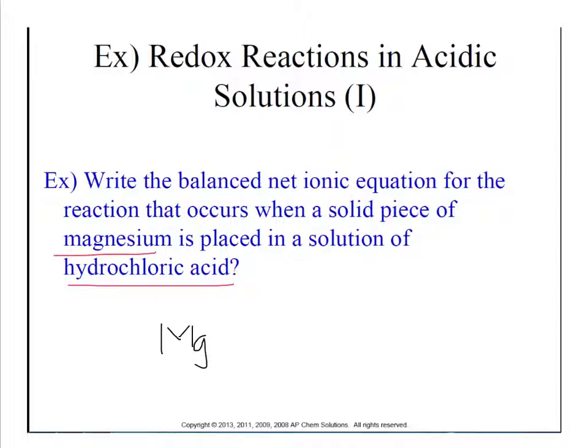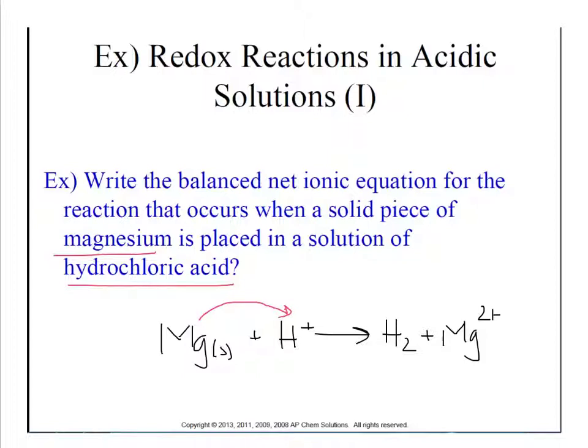That's going to involve magnesium, which is a solid, reacting with H+. And what's going to happen is that hydrogen is going to rip the electrons away from the magnesium, thus generating hydrogen gas. So what is the typical oxidation state of magnesium? Well, it's going to be +2, so it's not going to generate magnesium plus, it's going to be 2+, which means we now need to balance this reaction.